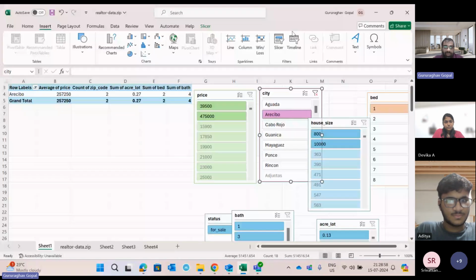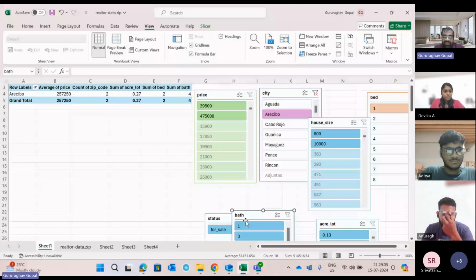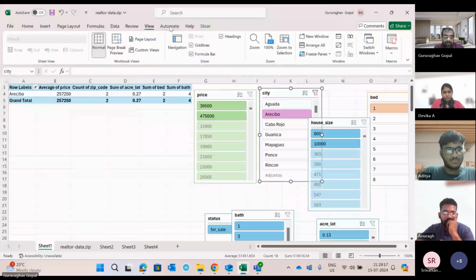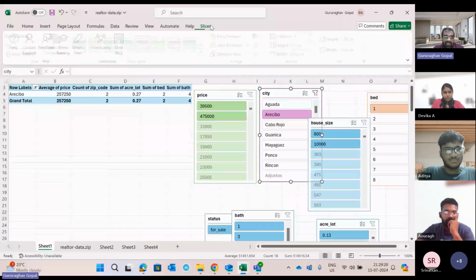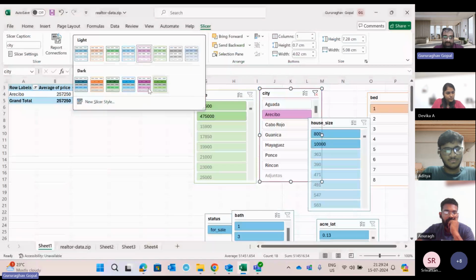For the coloring, here you can choose the colors, whatever may be more appealing.